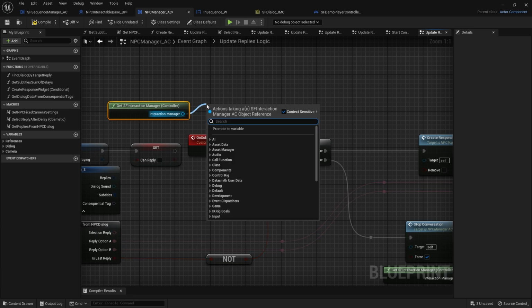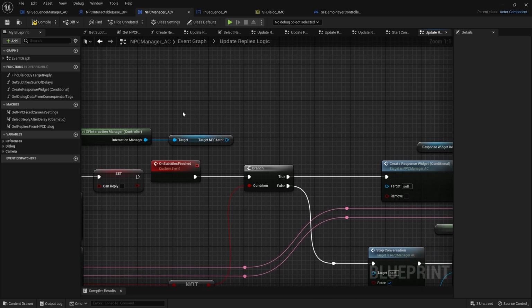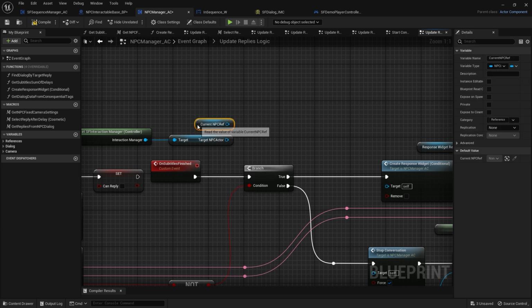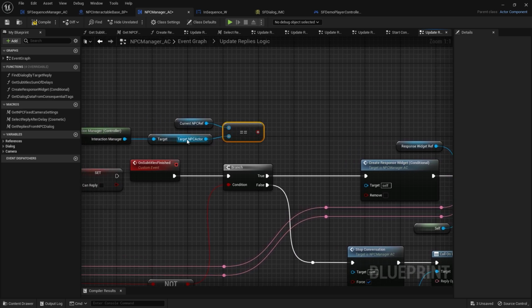We're going to drag off of this and search for target NPC actor. We're going to right click in open space and search for current NPC ref. And we're just going to make sure that these are equal to one another. This is just to confirm that the target NPC that we're interacting with is the NPC that owns this NPC manager actor component.